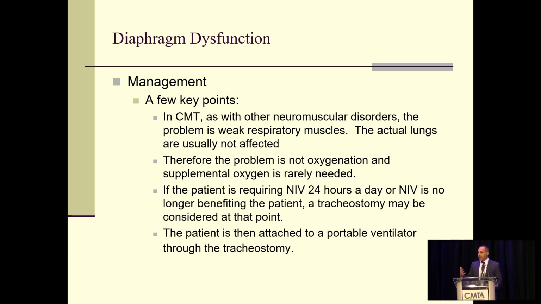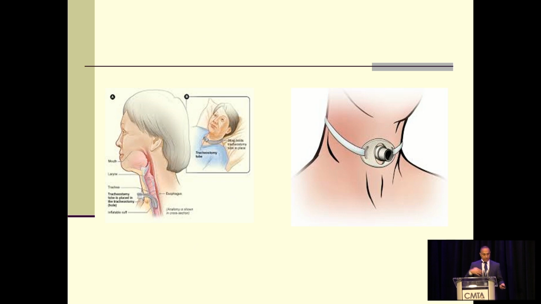If that is not enough, then we move on to using it more hours during the day in addition to night. Eventually, and rarely in some patients, they end up using it 24 hours. Then we have to talk about something a little bit more invasive, such as a ventilator with a tracheostomy. Now, I want to mention this, although, again, 99% doesn't occur in CMT. Kenny or I always get that 1% that asks us those questions that do have a tracheostomy and are on invasive ventilation. This is what a tracheostomy is.